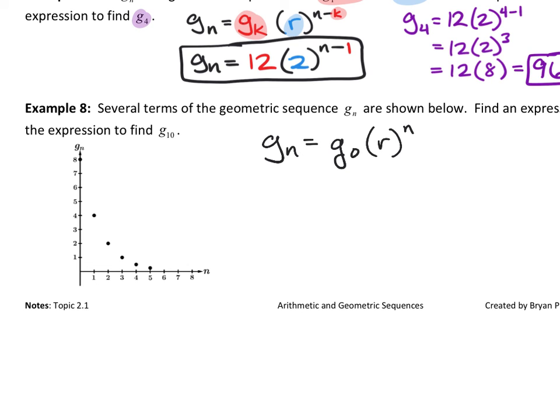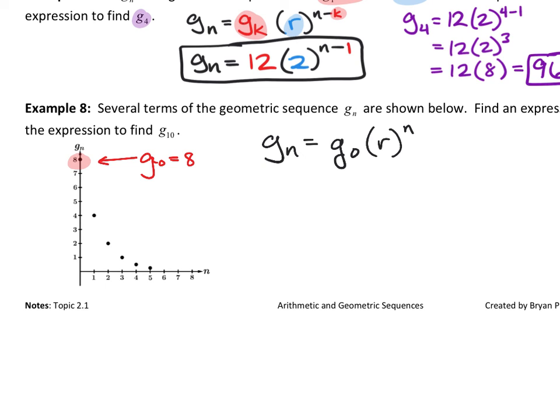Okay, so we should be filling in the version with the initial value showing. And the reason I know we should be filling in the version with the initial value showing is because I can straight up see the initial value. What is the initial value here? 8. So G sub 0 is equal to 8. My y-intercept, my initial value, my initial amount is 8. I guess this should be a G, not an A.